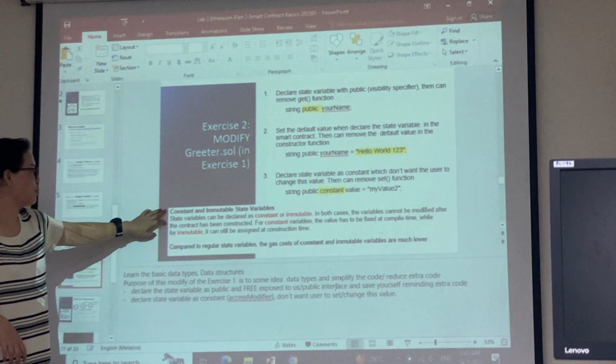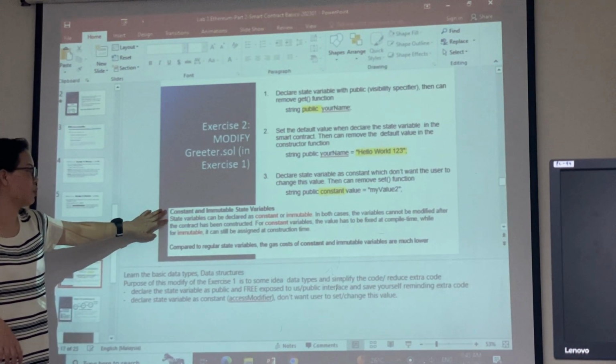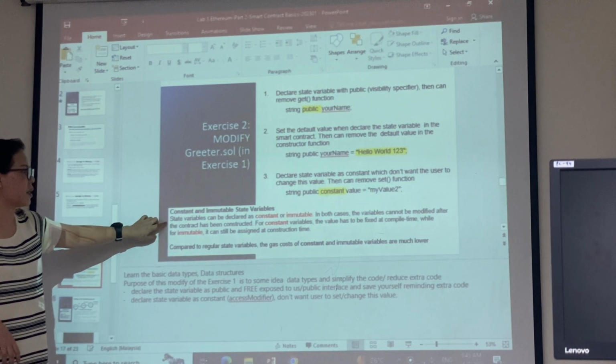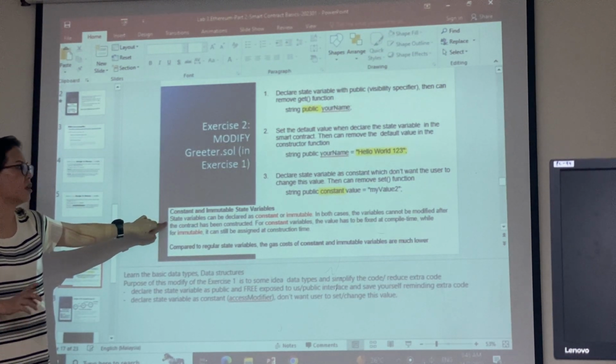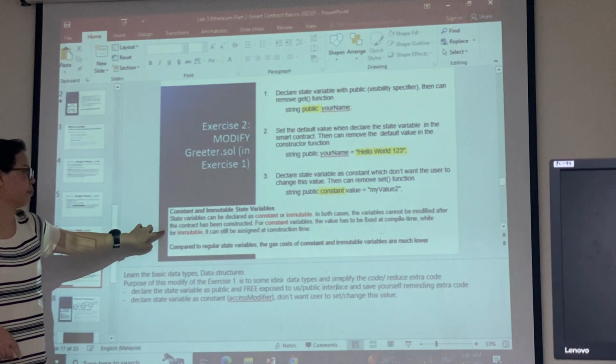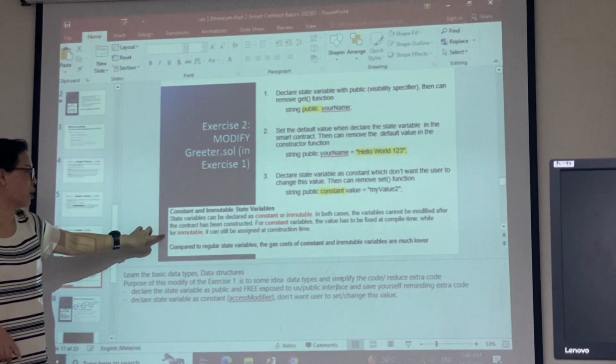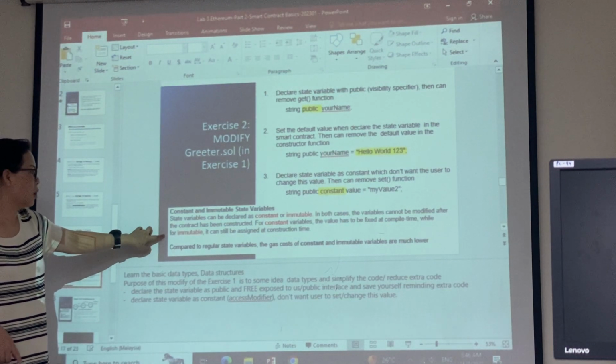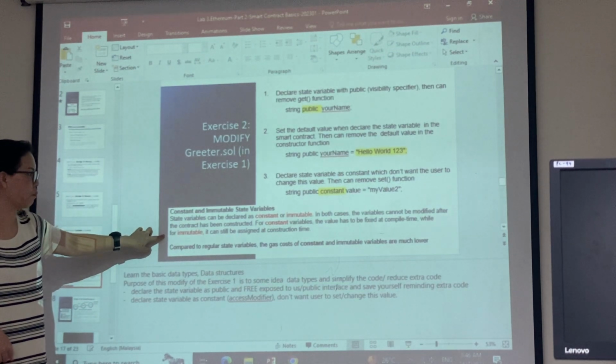So from here, it says that constant and immutable state variables can be declared as constant and immutable. In both cases the variable cannot be modified after the contract has been constructed. For a constant variable, the value is fixed at compile time, and for immutable, it can still be assigned at construction time.